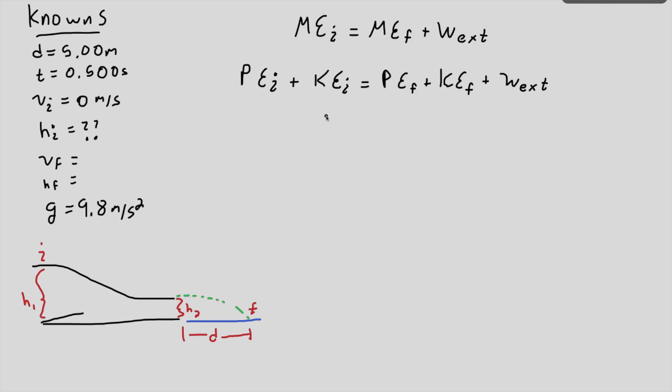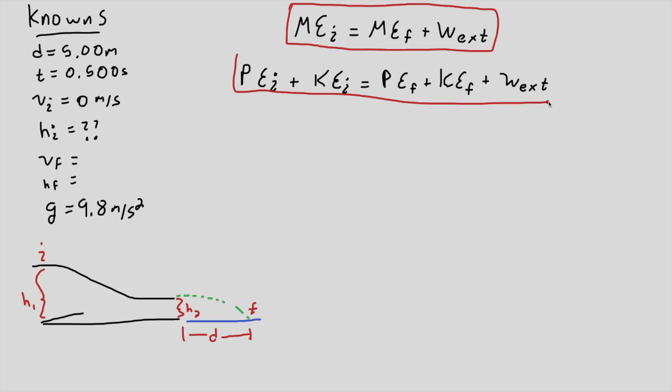So now we can try to identify what aspects of this formula we need to use and which aspects we can get rid of. Now the proper full format is that you would be using mechanical energy initially equals mechanical energy final plus work external. And what we usually do is identify any kind of external work and then eliminate it in the first step to determine whether or not we need it included in the next line, which I haven't done here as I want to explain the whole process. So really, as long as you memorize one of these two forms, you can solve any kind of mechanical energy problem.